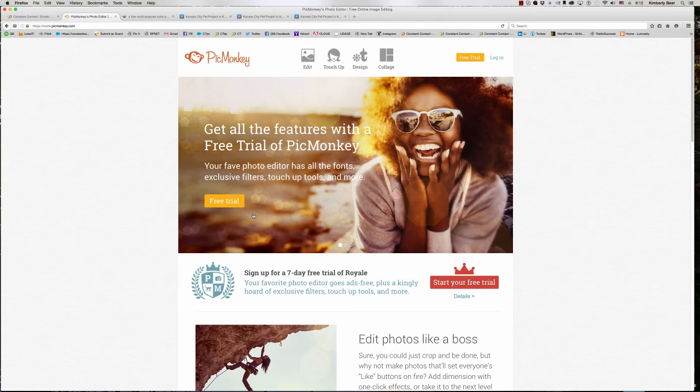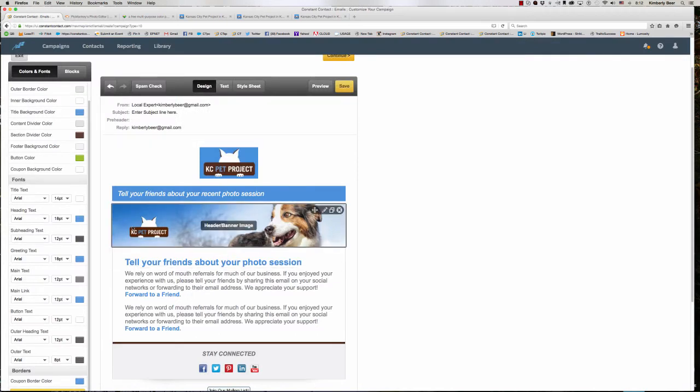So go check it out and make sure that you have PicMonkey in your arsenal of tools to be able to create images for your emails. So that's how you could create this. You just basically take an image, put it in PicMonkey, and then you can do what's called an overlay and overlay your logo on that particular image.